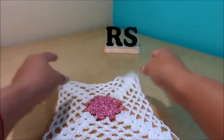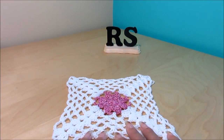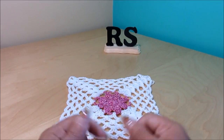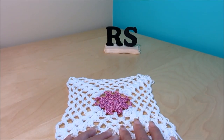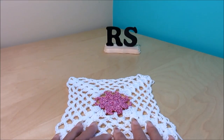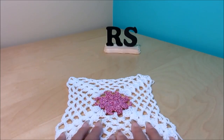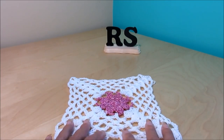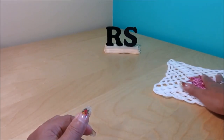It's a really easy granny square to do, and you can use them for a mini poncho like this, or you can use them for blouses, cardigans, bikini cover-ups, skirts, table runner, tablecloth, or a bedspread. So many, many things you can do with these granny squares.